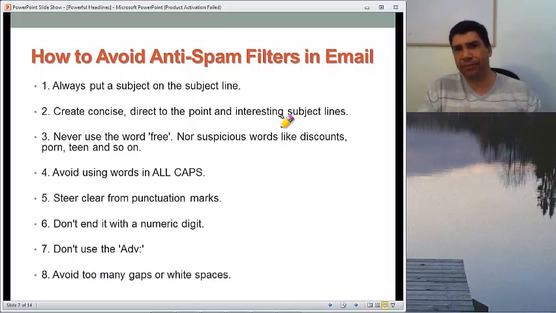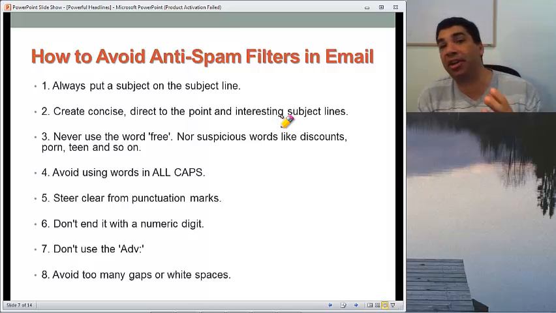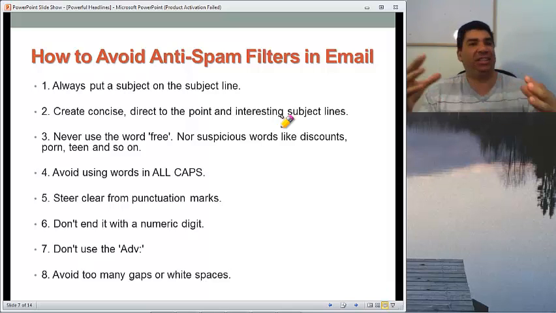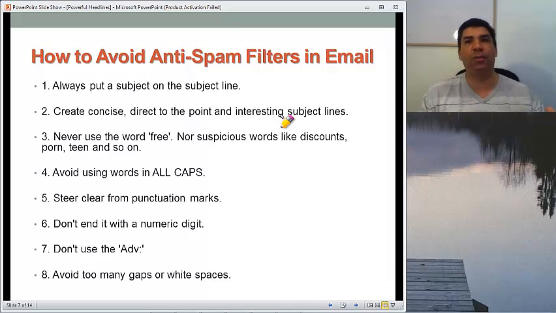But when we're dealing with this, we are dealing with email providers. There are hundreds and hundreds of email providers, and to protect their customers from unsolicited emails they put in anti-spam filters. All of them are a little bit different, so it's like dealing with a wall of defense that you're coming up against. When you're sending out your email, before we even get to the headline, you've got to get through the email filters that these email providers put out.